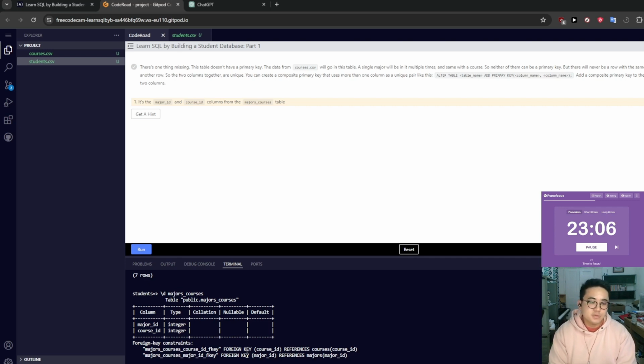Okay, so we're still working with the majors courses table, and then we add primary key, so we can add two. So we're adding a composite primary key, which is more than one column as the primary key in one table.